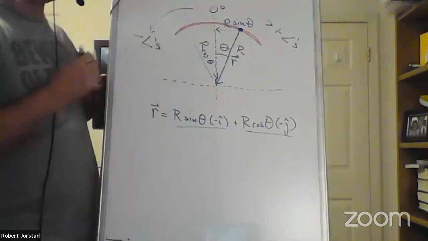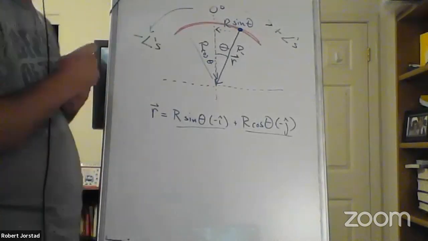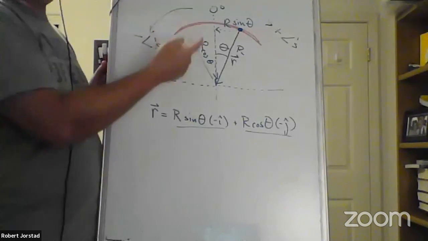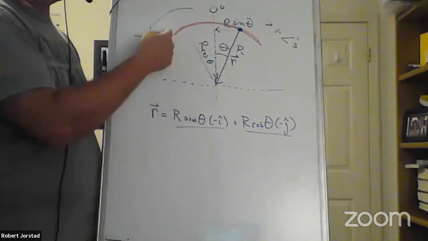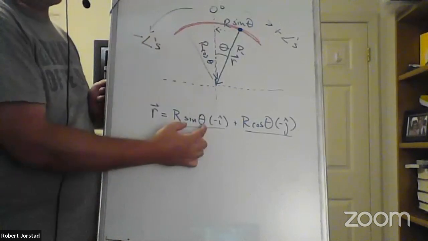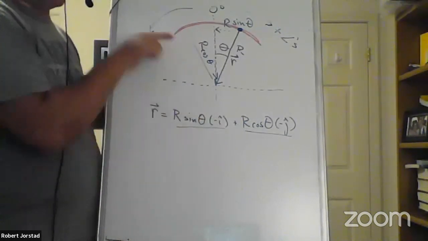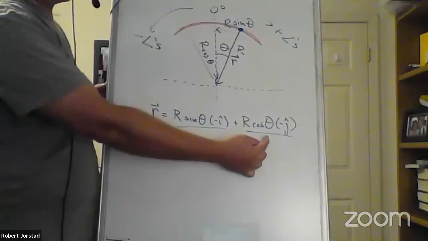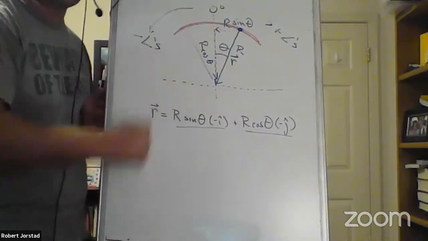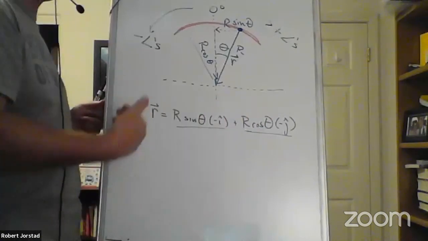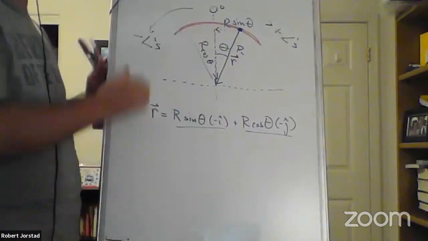Sorry, this marker, I'm trying to squeeze the last little bit out of it. And look, if you have a negative angle, this is still going to work, because if you put in negative 10 degrees, this would be a negative number. I'd get a positive I hat. And this would be a positive number, so I still get a negative j hat. That's what I'm saying about write it down, think it through, check a couple of cases.